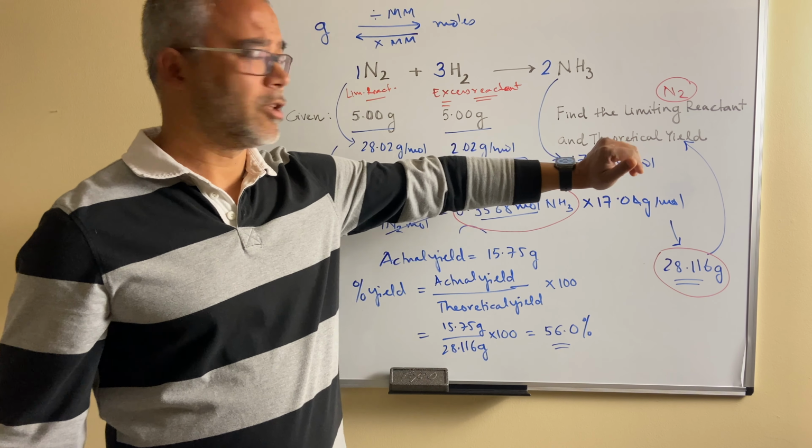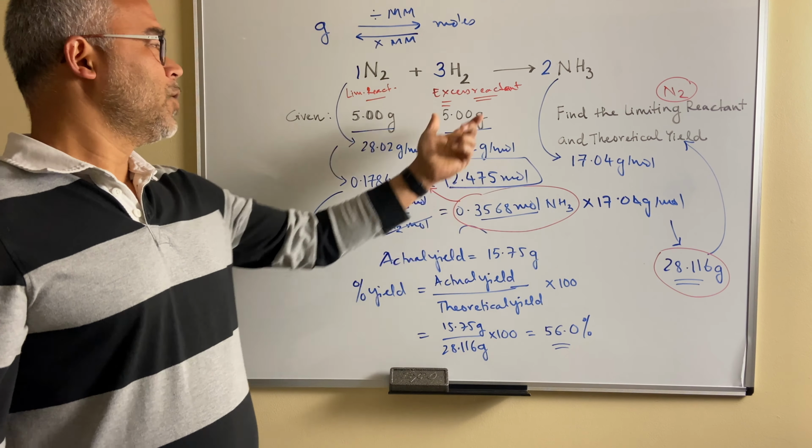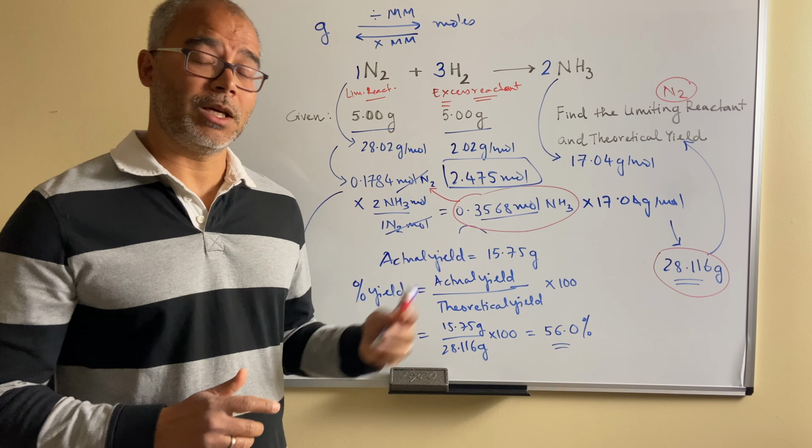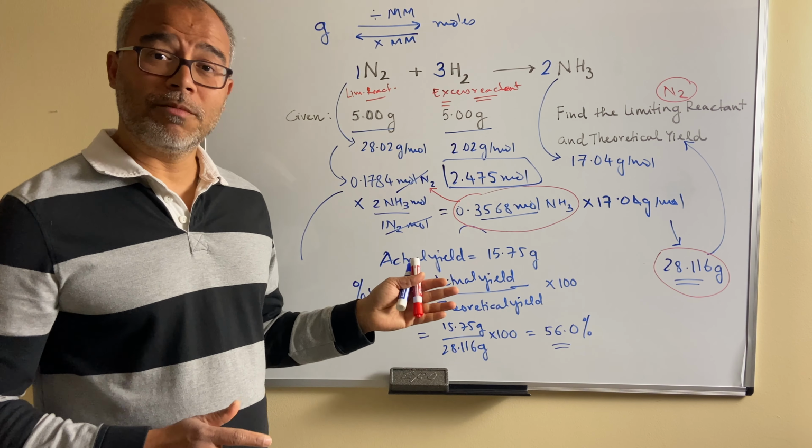From there, you calculate the theoretical yield. You can figure out the excess reactant. And then finally, if the actual yield is given to you, you can go about calculating the percentage yield using this formula. All right, I hope that made sense. I hope you learned something about reactions. This methodology should put you in a good position to solve about 90% of the questions that you see involving these terms and concepts.